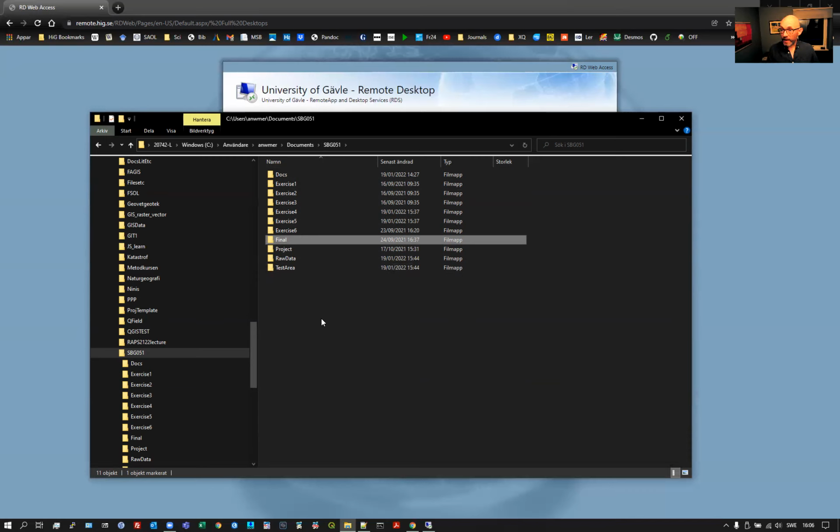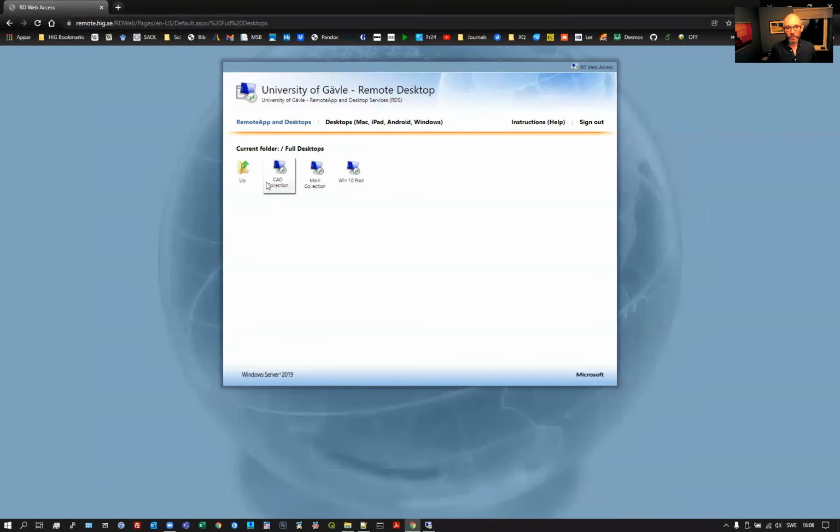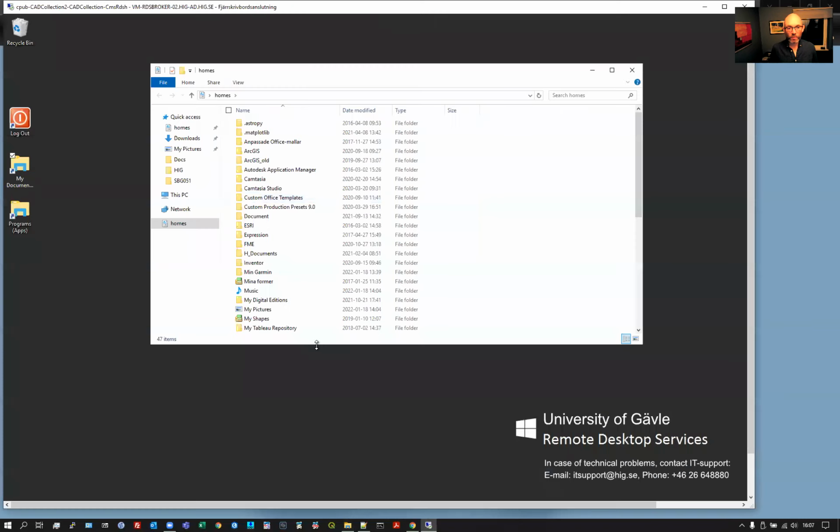So that's the basic layout that you will create, but you're not going to create it on C on your computer. Let's go back to the remote desktop. So let's just quickly look at remote desktop. We did this, we downloaded this file, and then we opened up remote desktop.